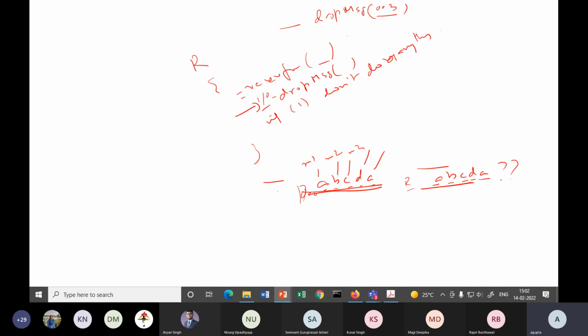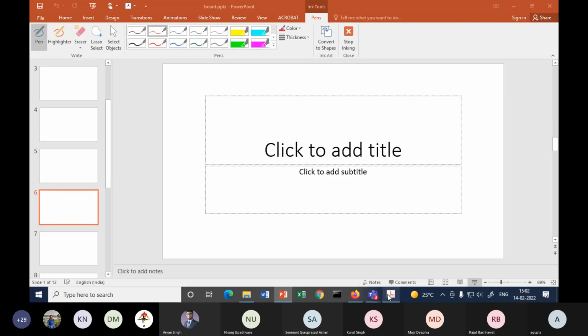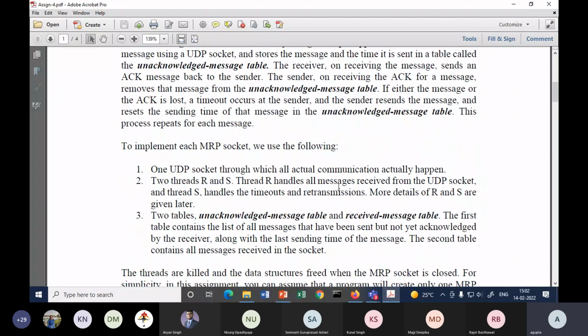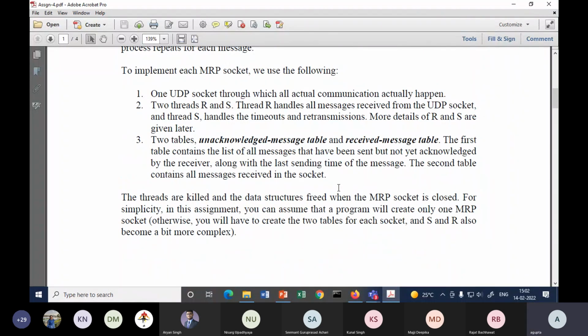Let's quickly take a look at that. Right now the deadline, as I said, is 7th March, which is a Monday. So we'll see. These are all the tables. You get a flavor that there are multiple threads running in the OS underneath to implement the things that you study in theory. You will get a flavor of designing the data structures that the OS uses.